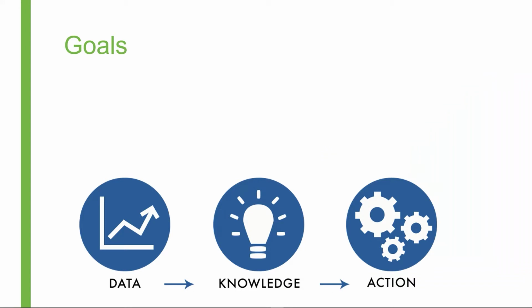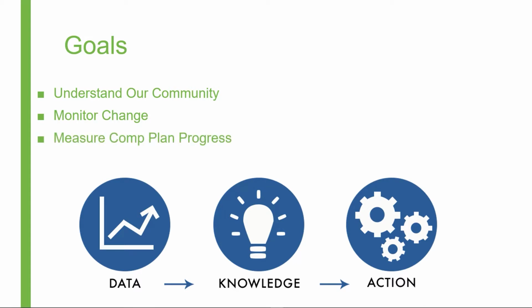So some of the goals that we had in pursuing this work are to understand our community by looking at objective information about our community with the greater context of the various areas. We can gain a greater understanding. We can monitor change by reviewing the information you are about to see periodically, especially. That will enable us to detect changes and then adjust to the needs of a growing community. We can use this information to measure the comprehensive plan. The plan covers a lot of important content, and so these can help us to understand where we're at and where we're trying to go.